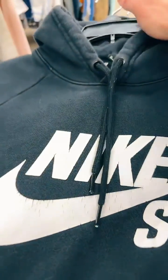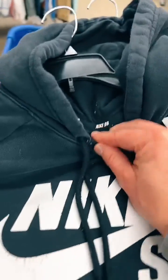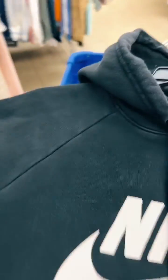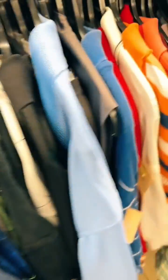Do you end up finding stuff for yourself when looking? I know I do. Honestly, I've been doing this for over 4 years, so there's no shortage of stuff. I really don't need anything, so I'm kind of minimalist by nature, so I don't get too excited about clothes for myself. I like looking at them, and sometimes I'll wear stuff when it's listed if it's my size and I like it.